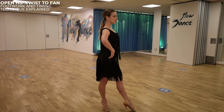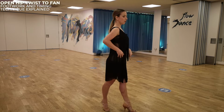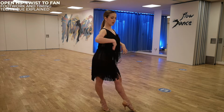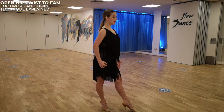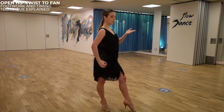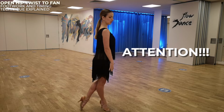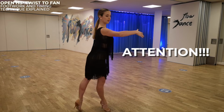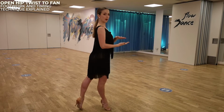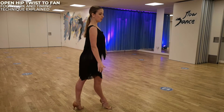We start in this position, left foot to the front, transfer a little bit of body weight forward onto the ball of the front foot, and immediately back. Hip rotates, chest stays forward. Now release the front knee forward and up to start moving the foot back. From this position, knee to knee, straighten the knee, back. Now this is the size of the step that I can do with the height of my heel. Now roll the body weight down onto the ball of the foot.